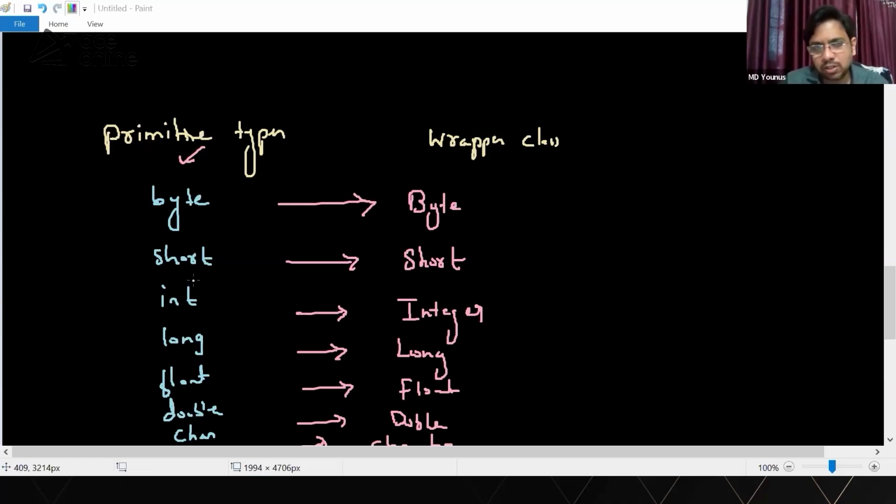Otherwise, we may not be able to cover major concepts in a flow. So I'm just going with a flow which is preferred at industry level and certification level, and we will also be discussing these concepts in depth. Every concept will be discussed as per the industry requirement, the placement requirement, the certification requirement, and also keeping in mind JNTU, we will make sure that every concept is covered in depth.